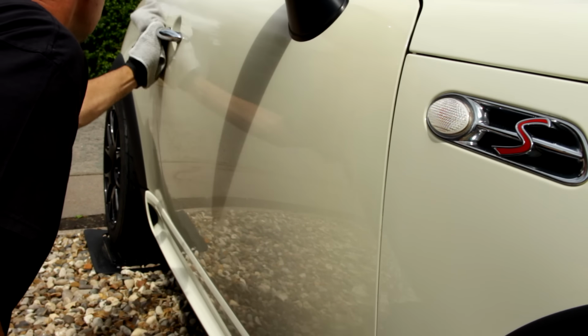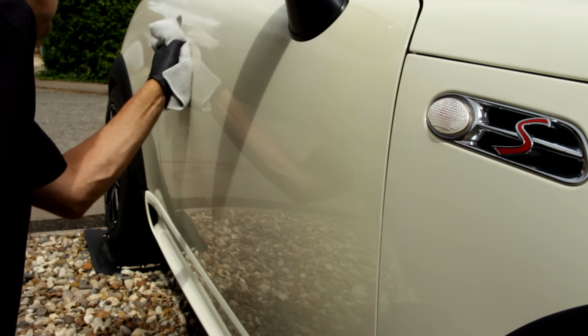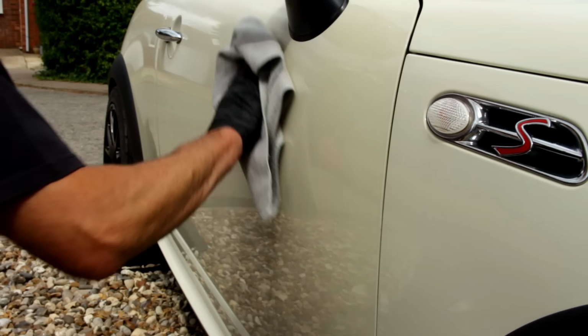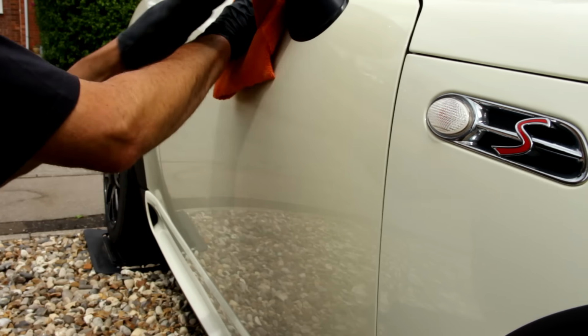Do a panel at a time. Don't be tempted to do the entire car. Don't just walk around like a QD and spritz every panel. Just do a panel at a time, take your time, get yourself a knee pad, and off you go. And then just do a final buff.